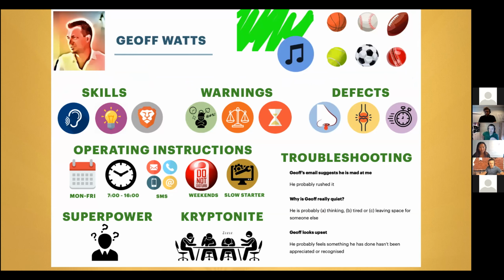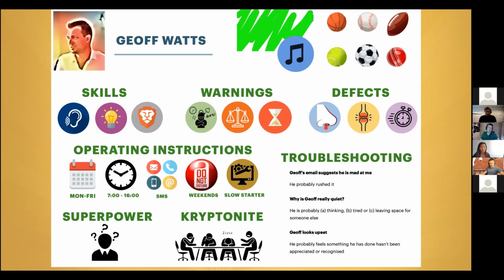So what you've got on here is a load of symbols. You heard Yuri talk about icons. There's a lot of graphical icons on here to explain each member of the team. So you've got a splash of green up there to indicate that I was very much a green personality rather than a red or a blue. I liked sport, you know, I liked my music.